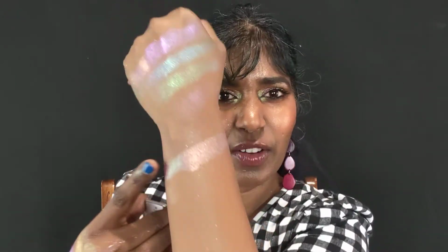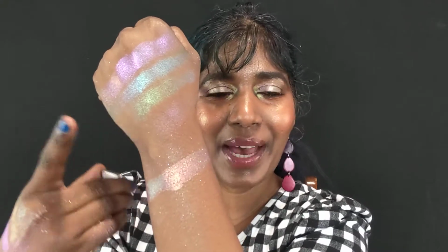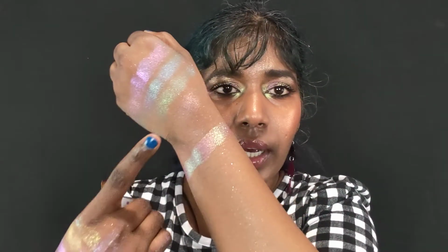But as you can see, it's kind of muted, like the Pastel multichromes, I think. Hang on, there is a Pastel multichrome that is kind of similar to that. Let me swatch that. Cathedral. I think I erased it. No, it's not very similar though. Or maybe it is, I don't know.